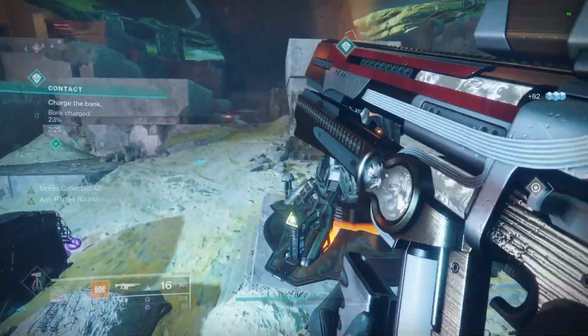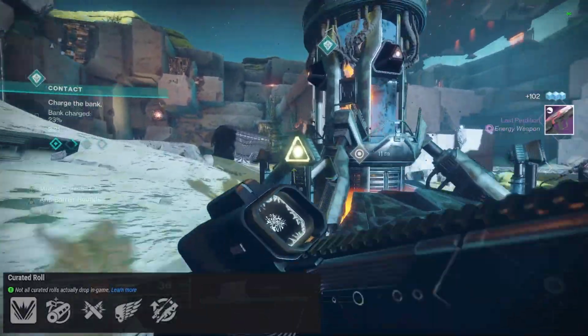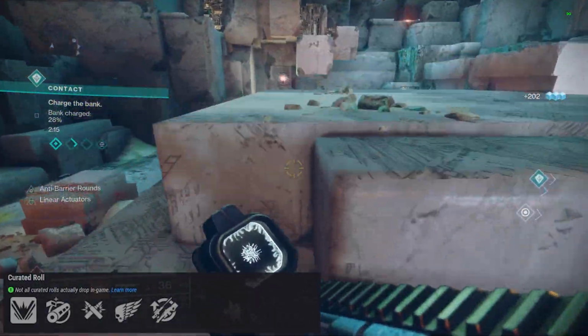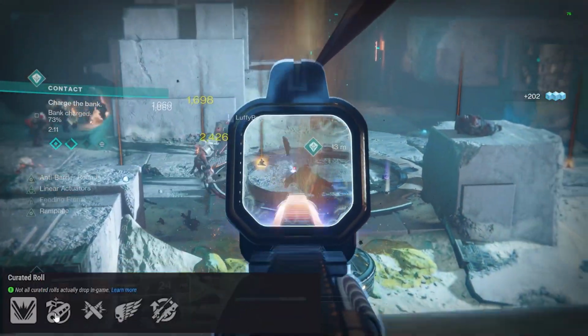But let's take a look at the curated roll you can get, and this is the one that should come from the season pass? Does this one come out of the season pass? No, that's the pulse. I don't know. It's the pulse and the sword. So this is just a curated roll.